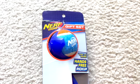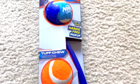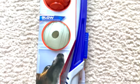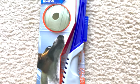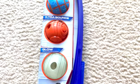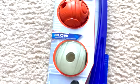In today's video, I wanted to show you what I got the dog. So this is a Nerf Dog gift set, and these are the balls that come with it. So I'm really excited to open this up and take it out in the back and let the dogs play with it. This is really cool.